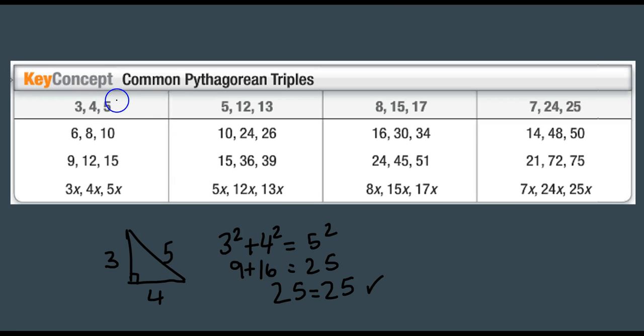So here we have the common Pythagorean triples that you just see automatically and that you should become familiar with. Some are more common than others, but these are the main ones that you'll see. So 3, 4, 5, and they could be a variation of 3, 4, 5. Notice from here to here, we have 6, 8, 10. Well, what happened was they were all multiplied by 2. And the same case for 5, 12, 13, 8, 15, 17, 7, 24, 25. These are just ones to make your life a little easier when dealing with the Pythagorean theorem.